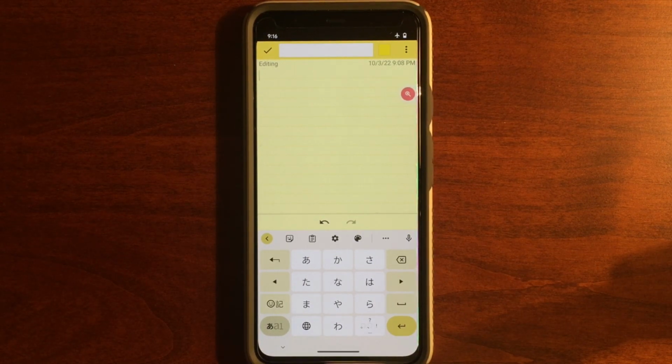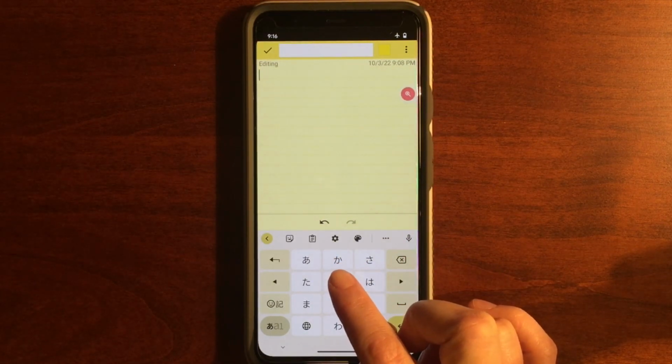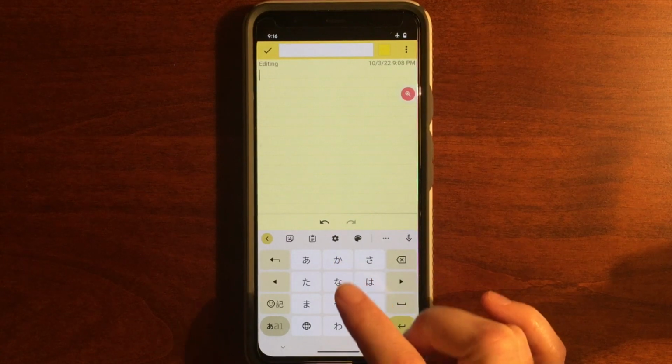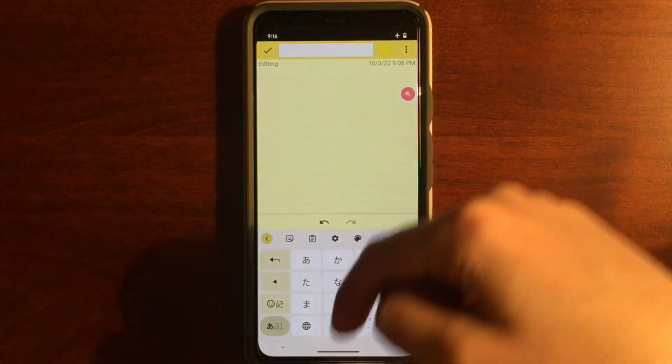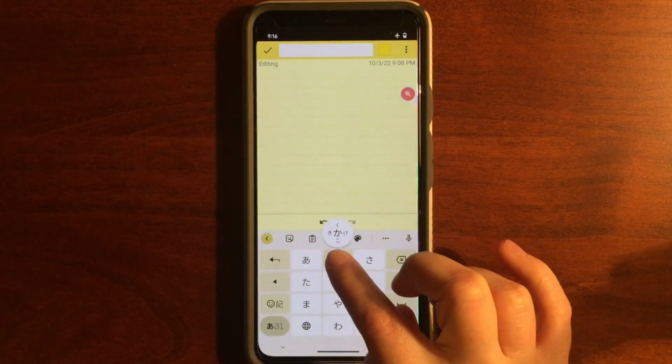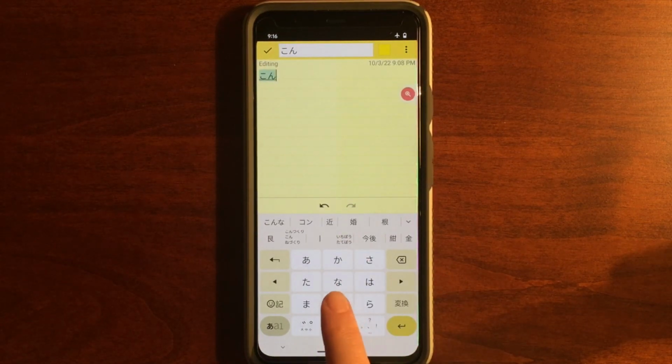What's a very common word? Konnichiwa. So ko is the first syllable, so I need an O sound, and O is down. So I swipe down and I get ko. The N, I know I have to go to this column or button or whatever. I think of it in terms of the columns as you learn these alphabets. We learn them in columns, but they're buttons here. So I swipe up for N.